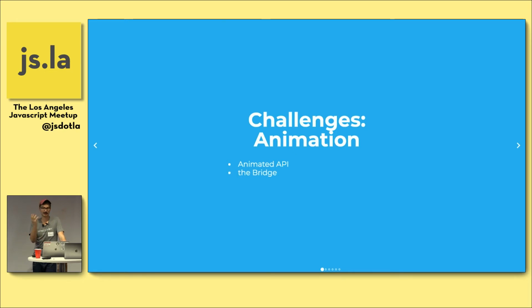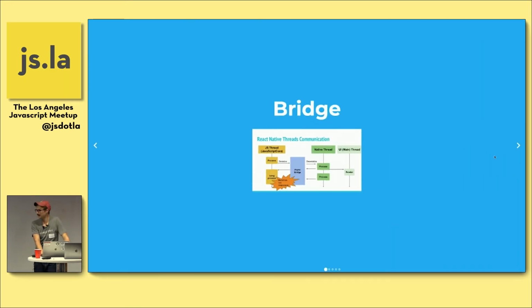It's good. It looks like 60 frames per second if you do it right. So it's nice. But it brings us to the bridge. The bridge. Can you guys see that all right? Probably not. Okay. Well, the other image of the slide, kind of a bust. All right. So basically, the bridge is crucial to this, right?